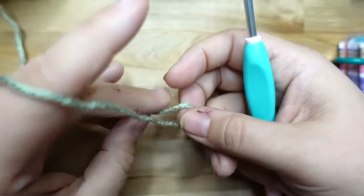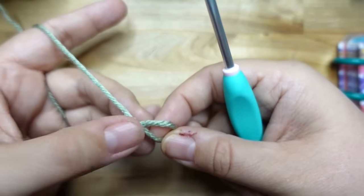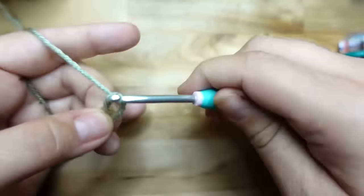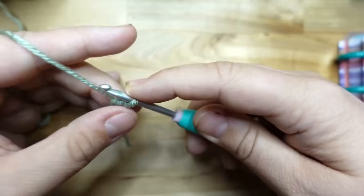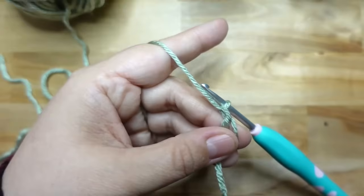People's minds were blown when I did this trick last time. It's just a slip knot. However you make a slip knot, that's how I make one. Pull up a loop, but don't tighten it, because we're just going to continue. Chain 1. Now, instead of a slip knot, you have a magic ring.